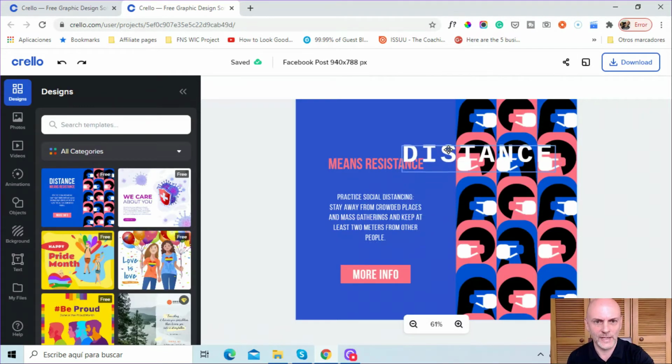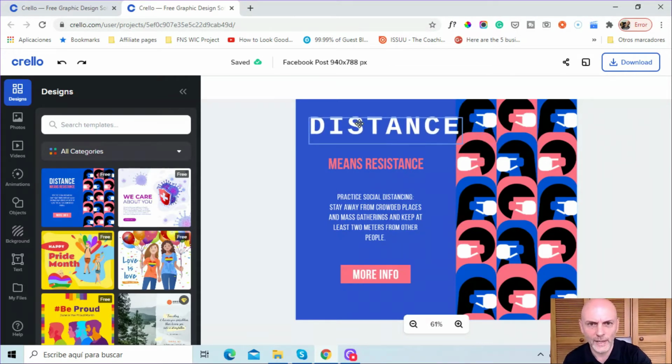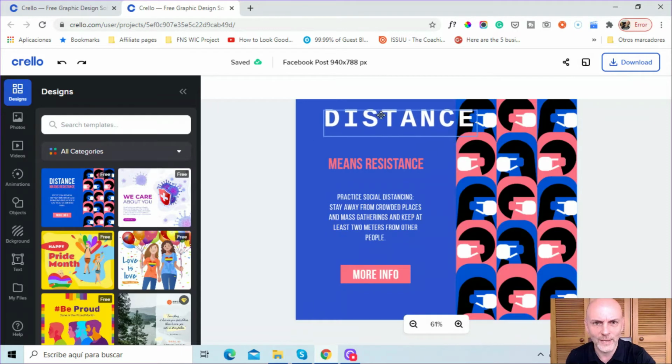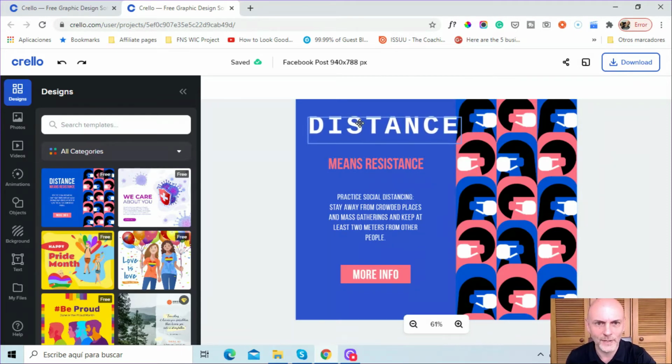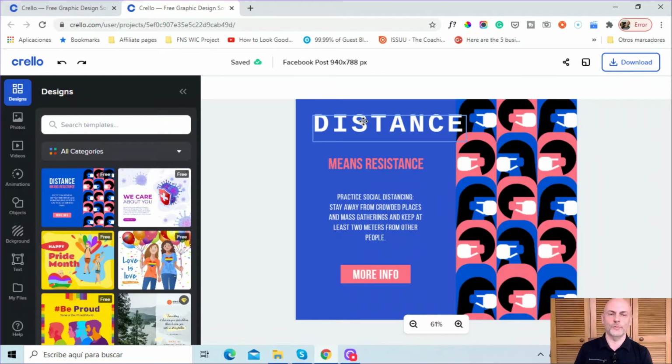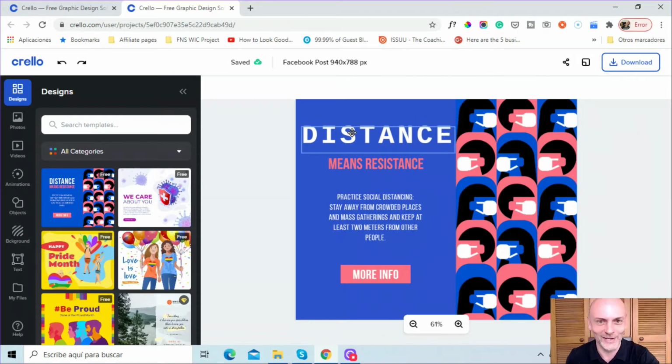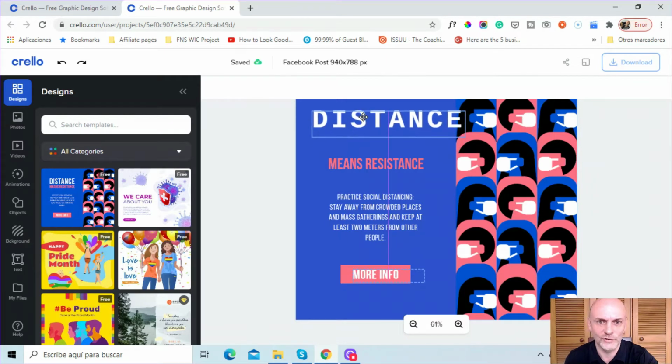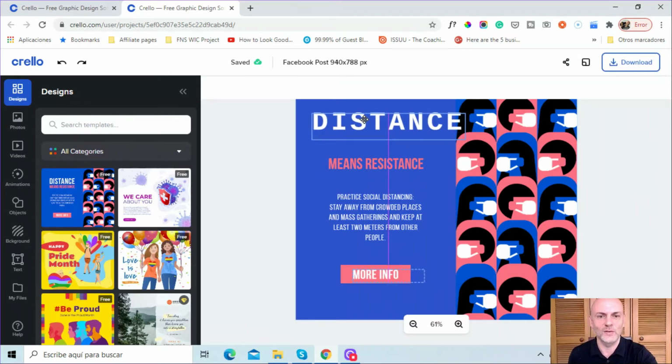And one thing, and again, I don't know how well you'll be able to see this, but there are grid lines or guidelines that pop up as I'm moving this around to help me align the elements properly within my design. Of course, something you really want, right? You don't want things to be misaligned. You want them to be aligned properly. And Crello does have that tool, which a lot of these do. You might be able to see one coming right down between the T and the A in distance, showing me where to align this right here.